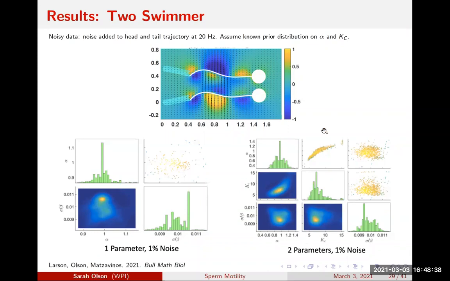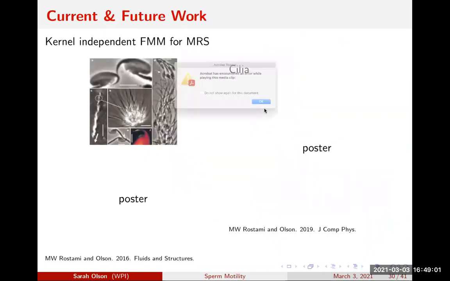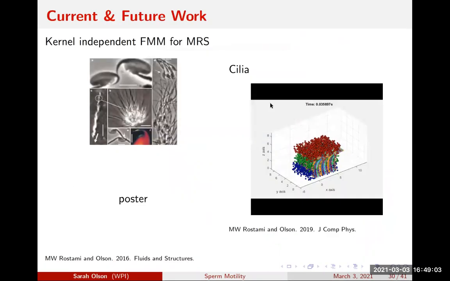So, what we've been able to do is start thinking about fluid structure interaction models. Can we use these Bayesian approaches with noisy data to recover parameters in our model? And the answer is we're starting to get there, and we think this is potentially a good approach to do that. Okay, and these movies aren't working.